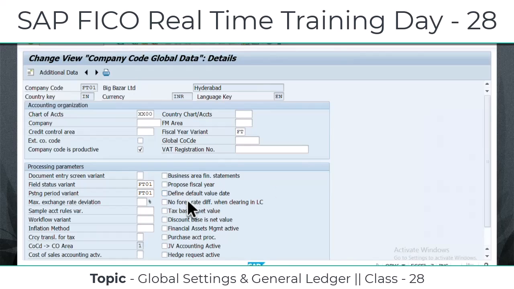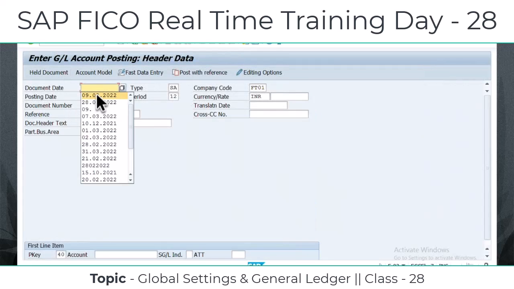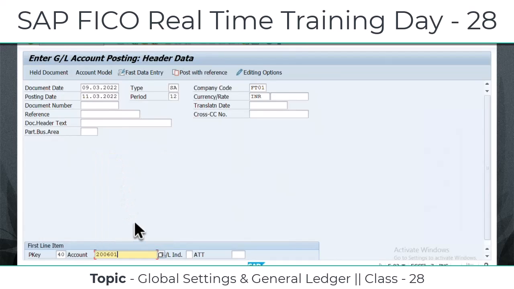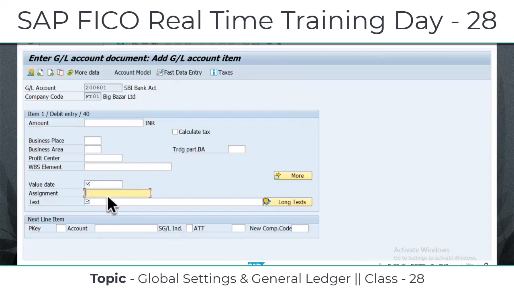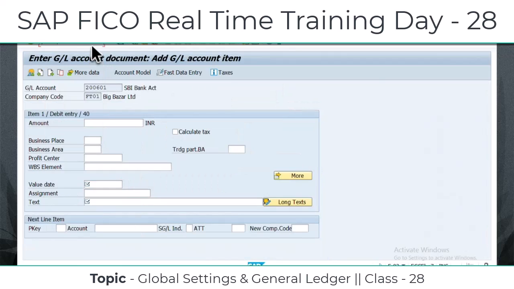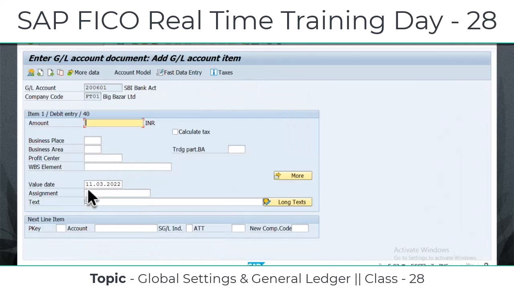Now I am removing the example checkbox and saving. Okay, go and post it now, the same transaction. Okay, value date is correct, since you are using a bank transaction. But now it is asking me to fill it. If I select this checkbox and save it, then wherever a validate field is available for this GL account, not only this GL account, anywhere, it will automatically be filled with your current system server date.